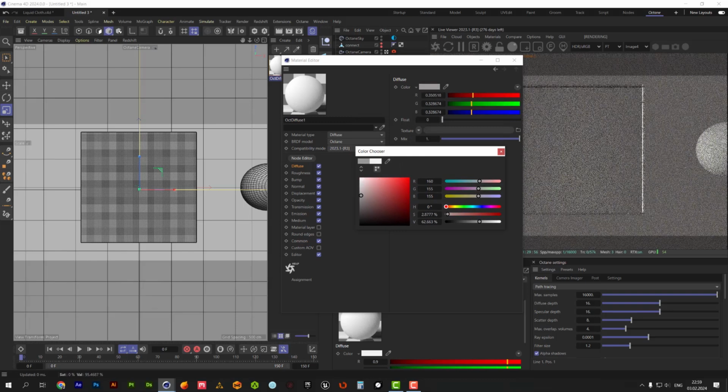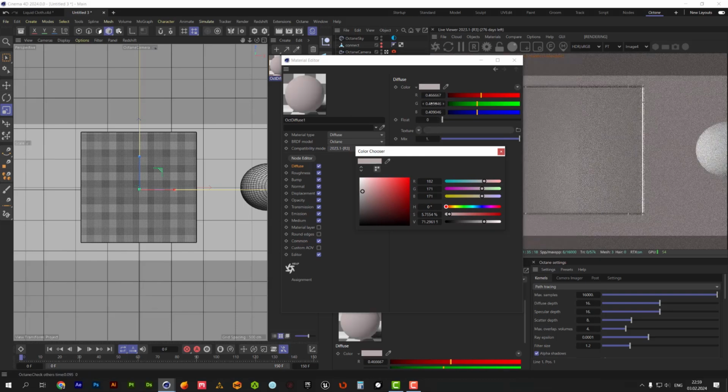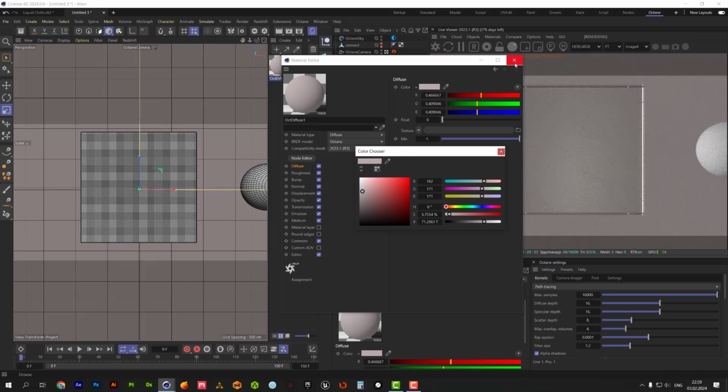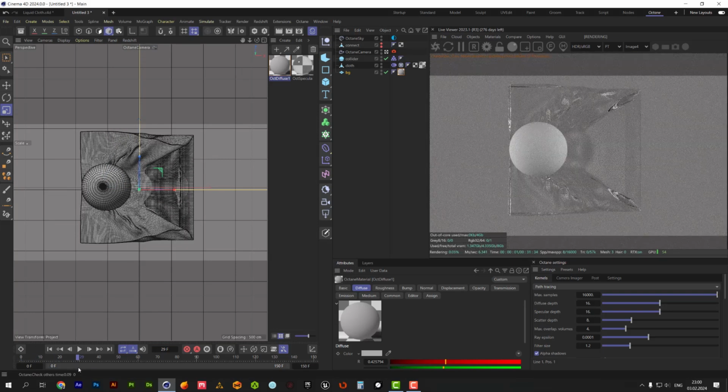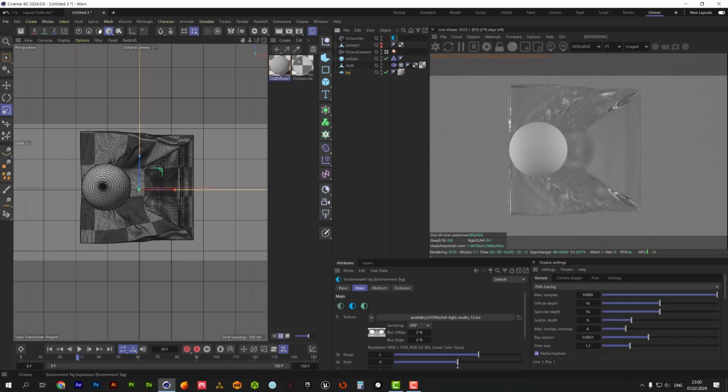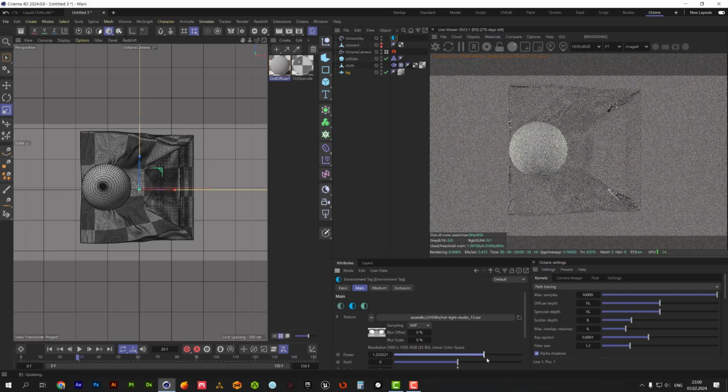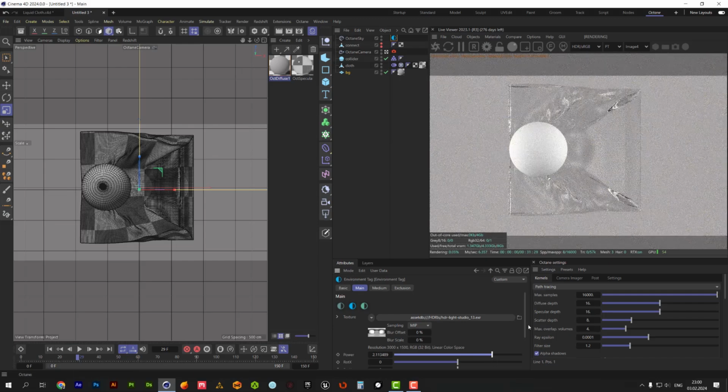Set the diffuse color to gray. Maybe we should increase the power of the HDRI environment and play with the angle.